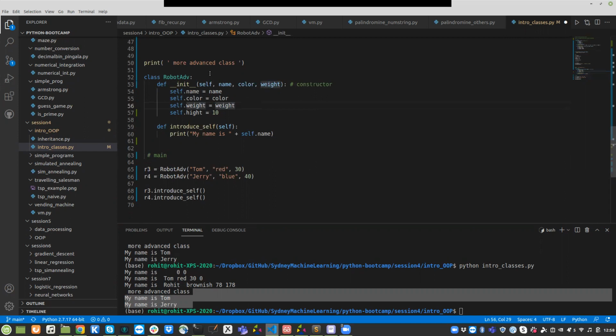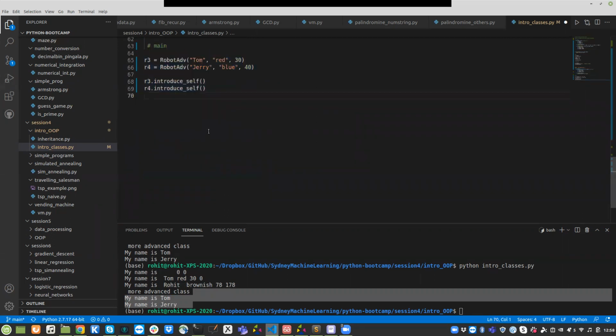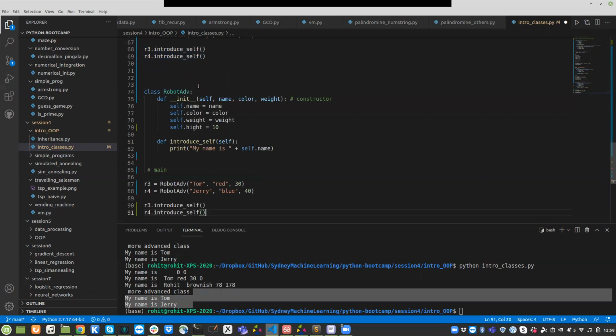You could have any type of class. Let's have some more examples. You could have more classes, like a class square. All these properties can be in the class square too.